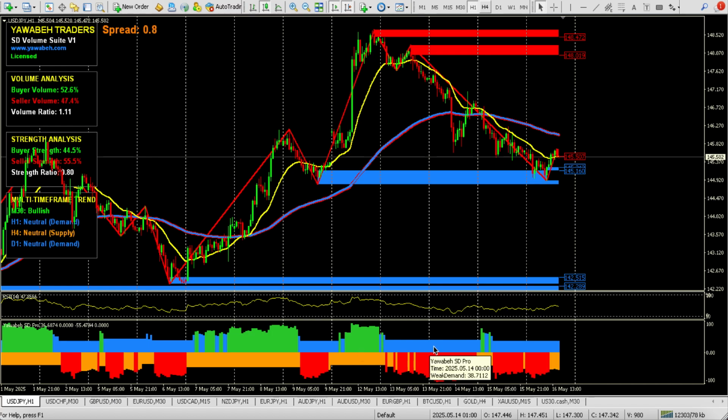The blue color indicates that the market has weaker demand, and the green is all about the strong demand zone, based on the real and hidden supply and demand volume and its strength. So the orange bars indicate weaker supply, and the red bars are about strong supply. So here is how we take decisions.